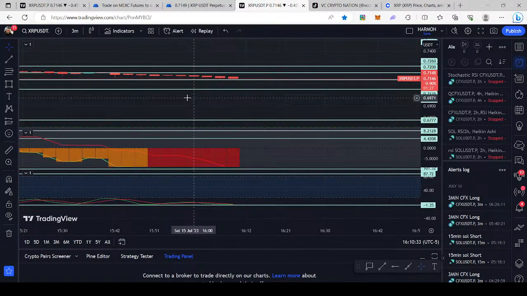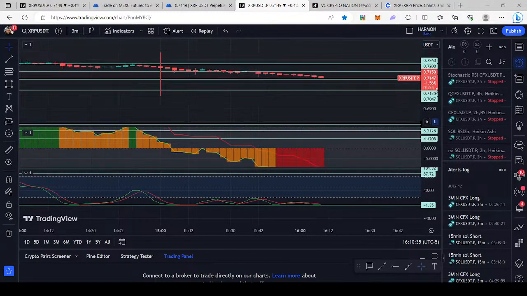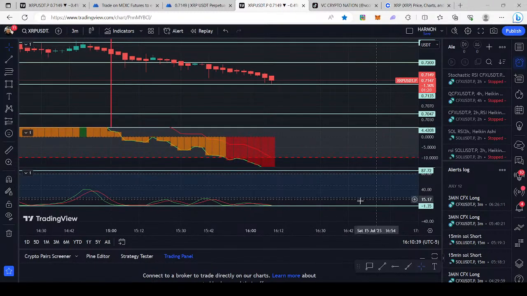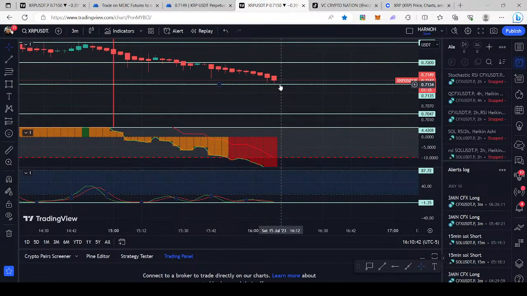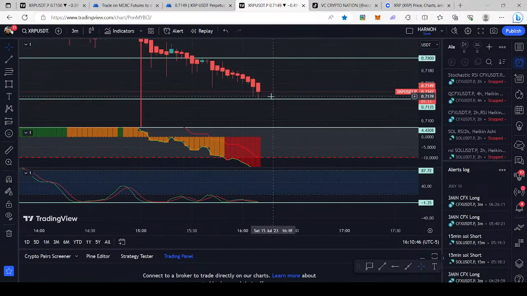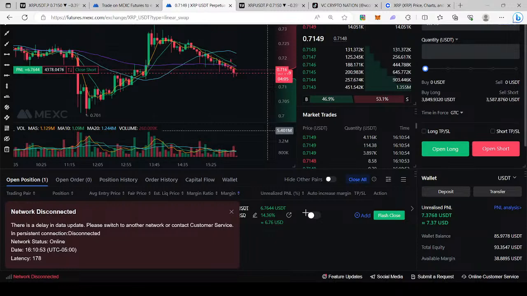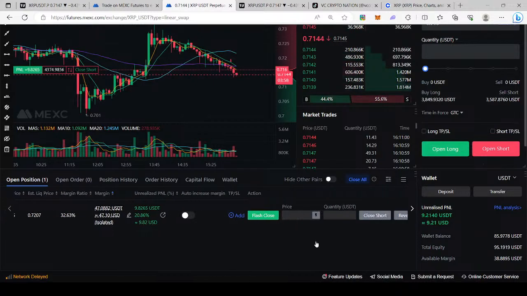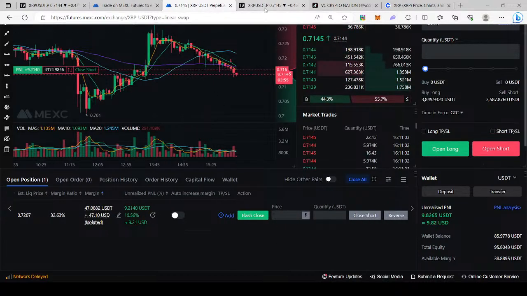Now we go to our 3-minute, because this is where we are going to buy and sell our positions. We can see right here on our 3-minute, the RSI is at the bottom and it's starting to hit a support at 71.34. Now, we already knew that support was there. We should have set profits to take at 71.40, about that area, before it goes back up so that we can make money. So you can see here, we had a nice little 15% gain in there. It's still fighting its way down. So that would have been the first part of a target.